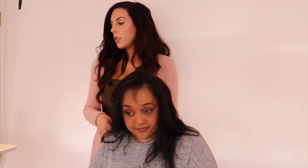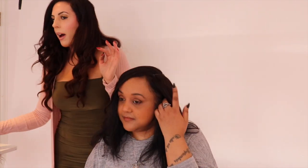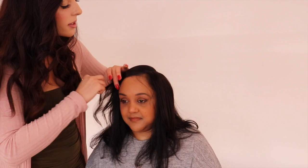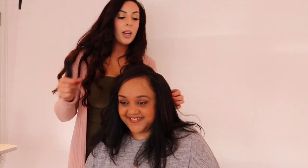Smooth it out, and then just sit up. You can see how that has instantly made her parting look more compact. Then you grab the hair that came forward and put it back and over like this — this is the bit where you just play around and make it integrate with your own hair. There's not really much else you need to do. Just turn around and show from every angle.